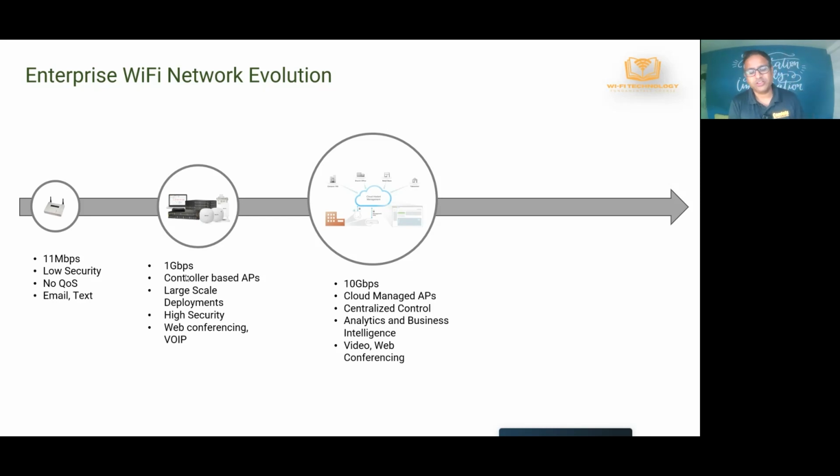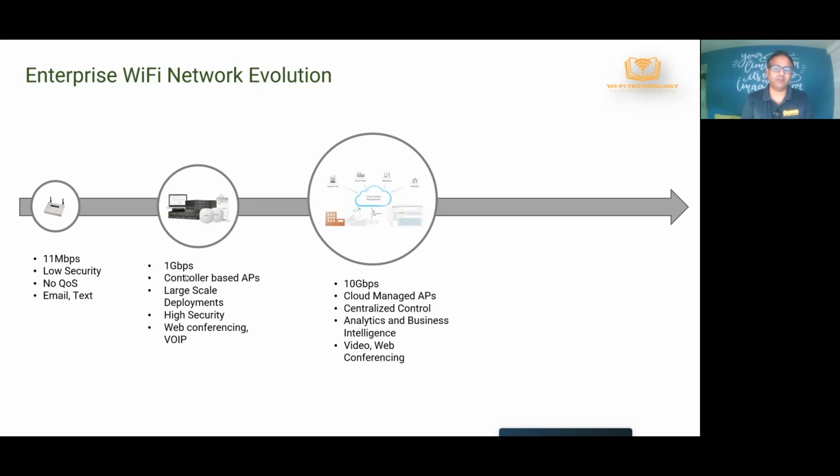So we need to manage this distributed enterprise, which could be spread across many locations, in a centralized way. And with internet speeds going up, the concept of the cloud controller came along, where you can manage your entire distributed network from the cloud, right?